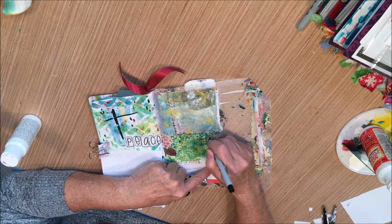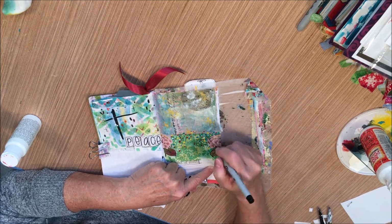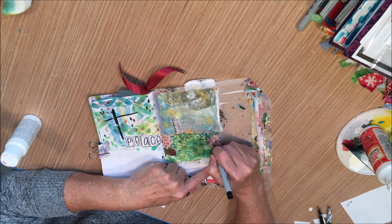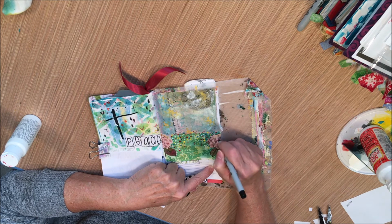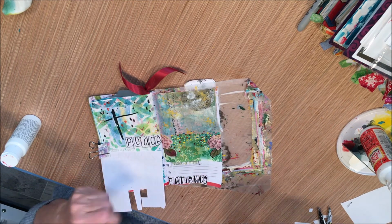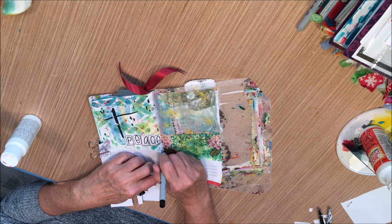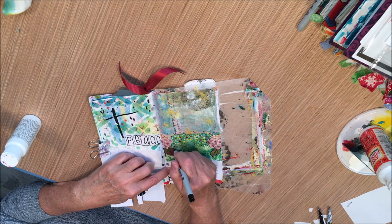Because otherwise, if you cut it right on the edge, when you go over it with this Sharpie, you kind of take away some of it. So that's your decision to make on this type of thing. You get all kinds of decisions in this kind of art. That's what's fun. You could take these exact same pieces and lay them down in a different way, and you could have a whole different looking thing. And it would be great. So that's another lesson to learn from these mixed media. It will look different if you do it different, but that's the only thing that changes.